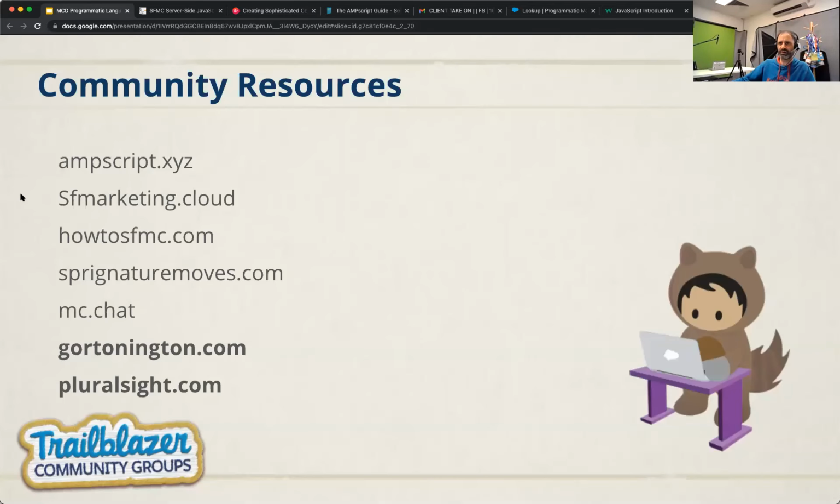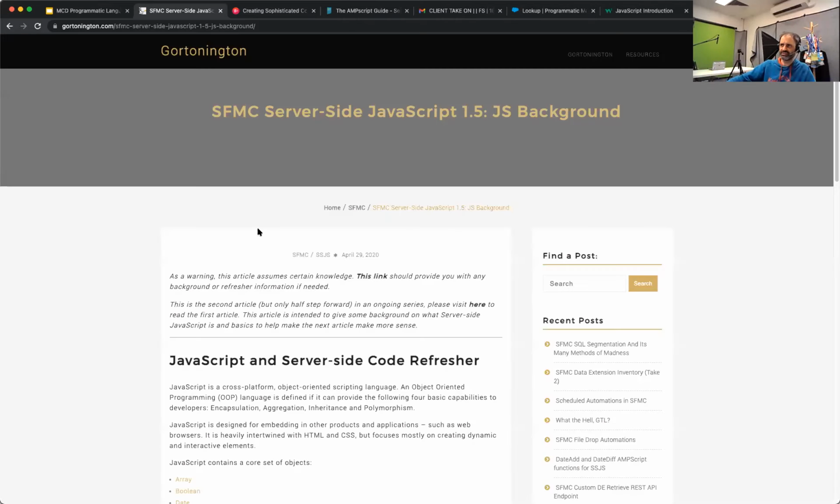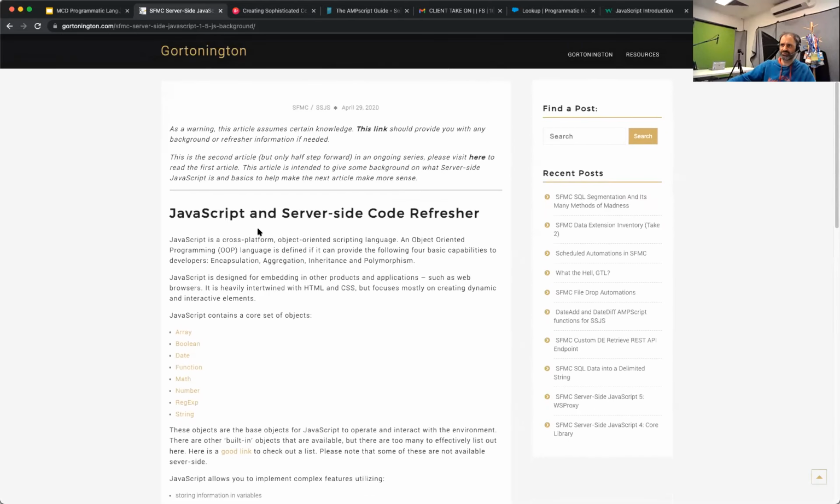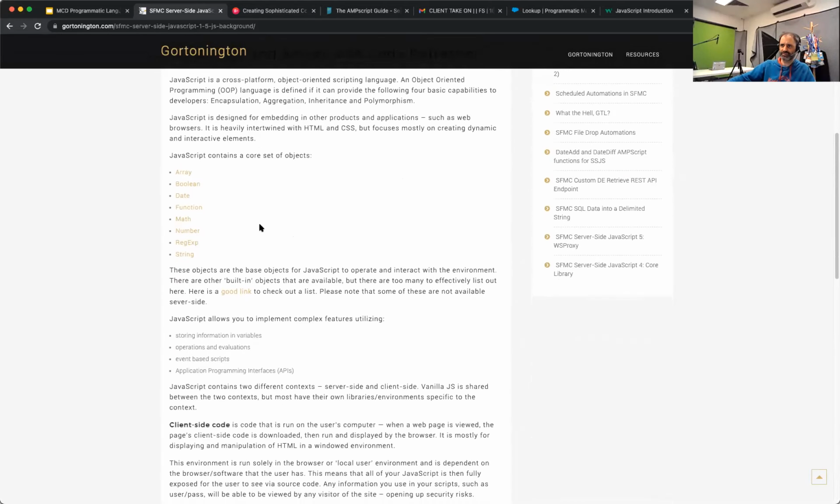What else do we have? Now, I do want to particularly highlight 2. We have Greg Gifford's blog, gortonington.com, and Greg did a series, I think a 5-part series, on getting started with server-side JavaScript.